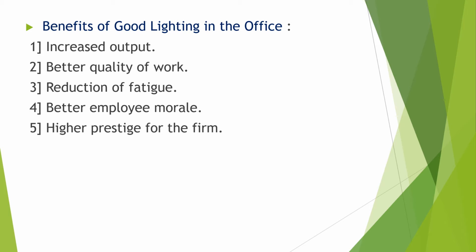Third point is reduction of fatigue. Working in the office with poor light for long periods may cause eyesight defects to develop. Next point is better employee morale. Good lighting and good use of color will do much in creating a pleasant work atmosphere and improving the morale of the office employees.